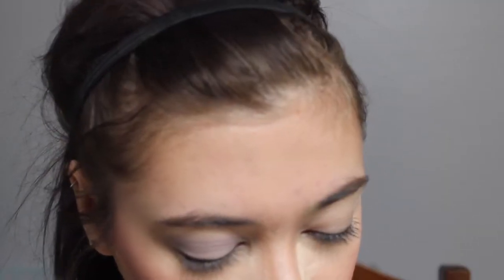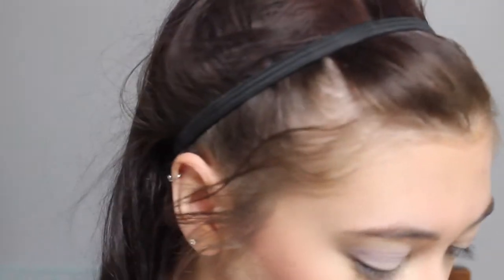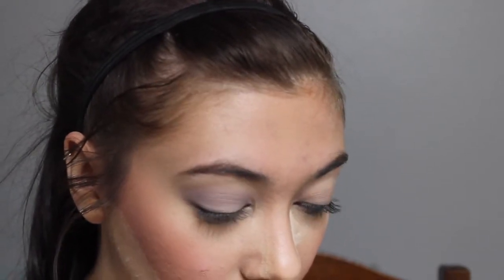Okay. I literally have no idea if you can see this. There's no writing on this. BH Cosmetics, I can see 105 brush. And I'm going to be grabbing Sparks. I think all the shades in this palette are super unique. Actually, I really like all of them. I feel like they're all different than what I have in my collection. I think that they all flow really nicely together, and you could easily create one look with just this palette.